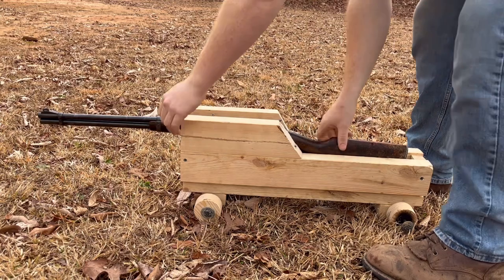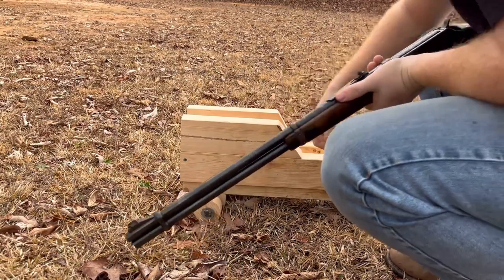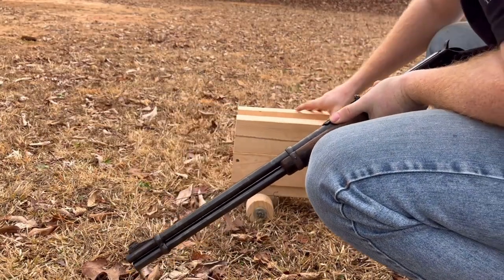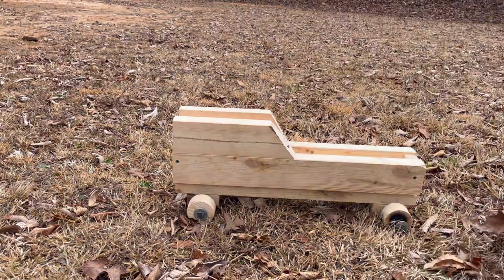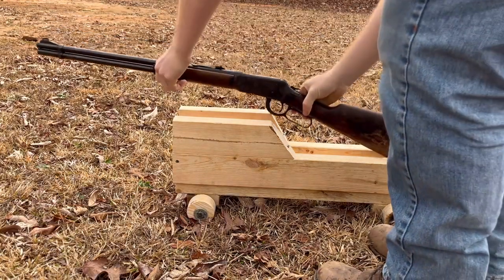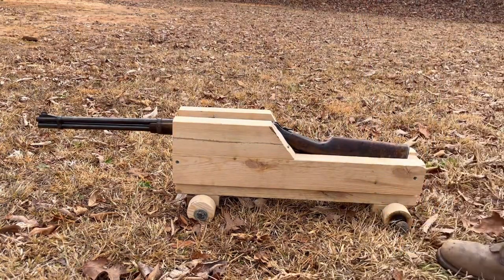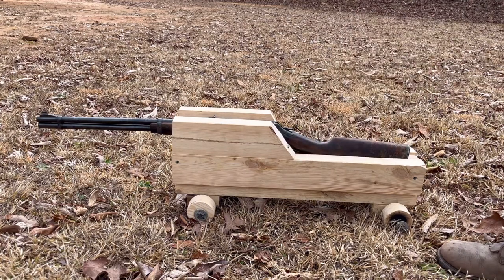My first test is to see if it'll actually use recoil and do the normal cannon thing — shoot and roll backwards a little bit. I'm just going to first load it outside of the slot, or holster, or whatever you want to call it. That's bullet number one. Might be helpful if I had a string to pull it, because I don't think there's anywhere to, unless I stick my finger way down in there. That's not going to feel good. I'm going to go get a string.